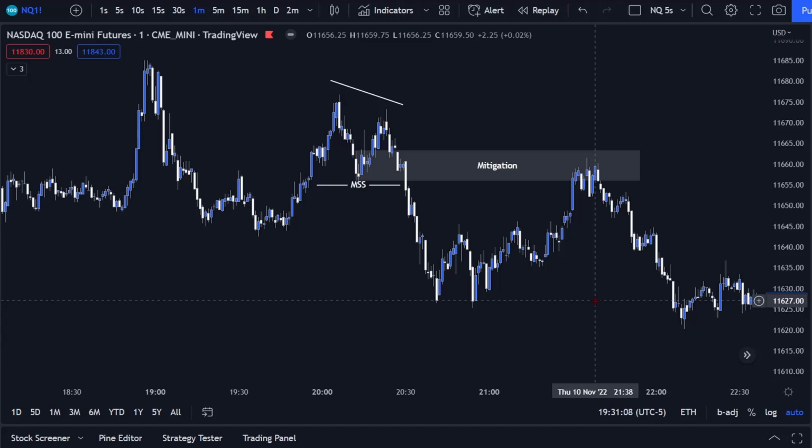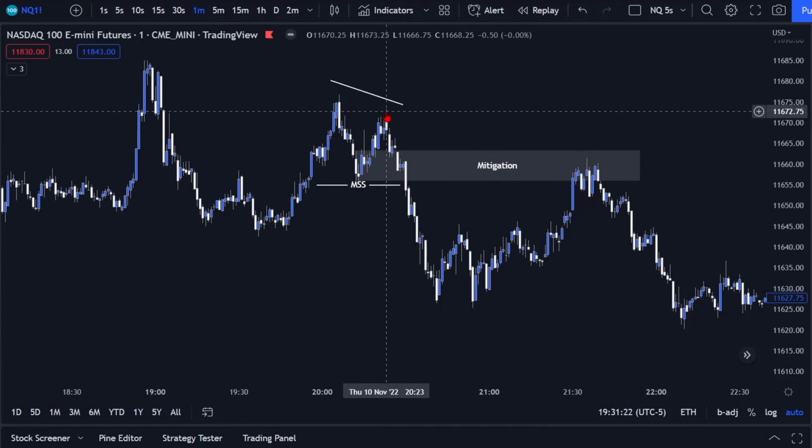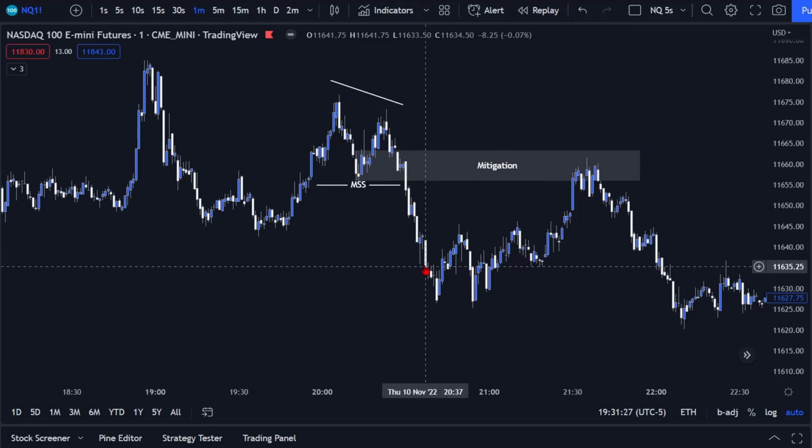So we're going to look at some examples and I'll try to provide some more context as we go along, as we get into some more complicated examples. Right here we have a short-term high created, a swing low, and then a lower high. Then we have plenty of displacement here marking a bearish structure shift.